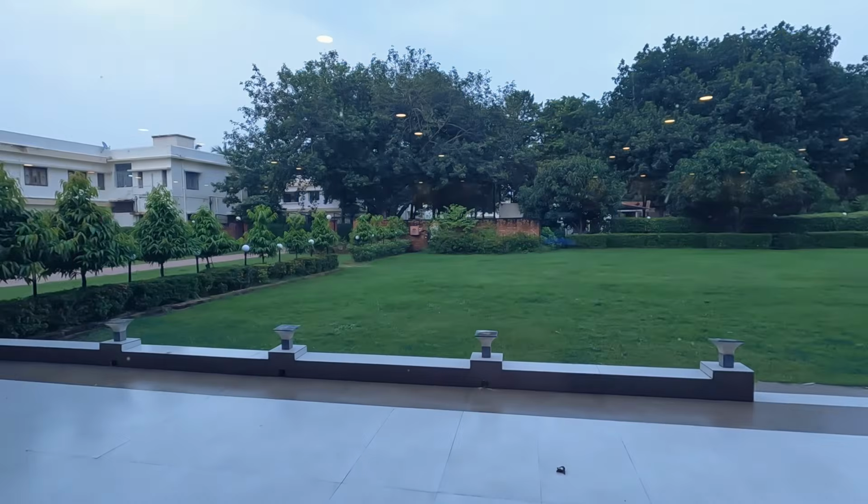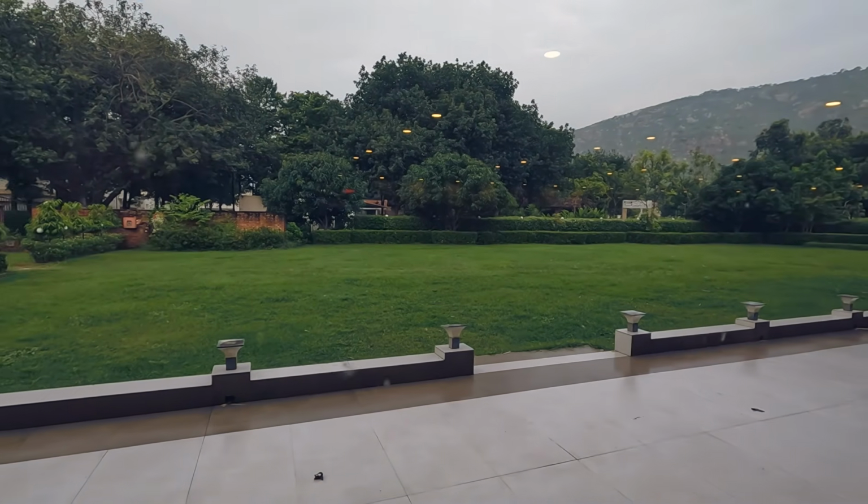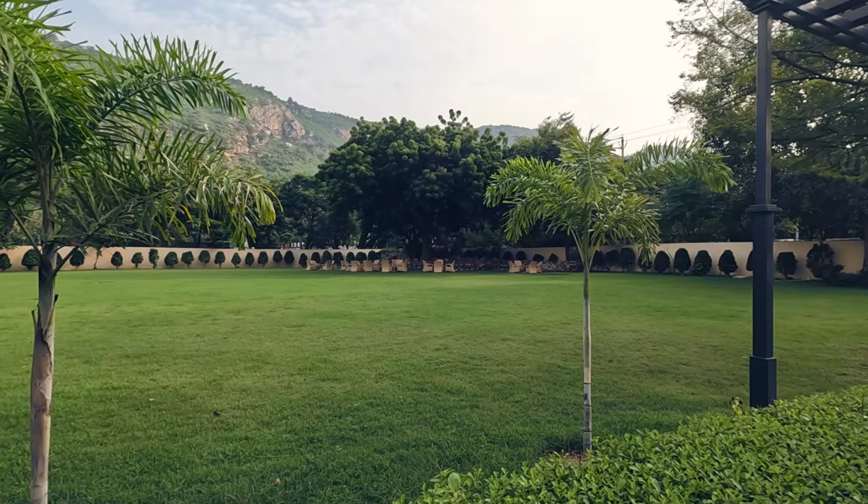And have a look out here. You've got this out here. There's a mountain there. It's quite a good place. There is another really good restaurant actually over the road, Tatagat Ashok Hotel, which is actually new, and so they've got a lot of delicious food over there as well.